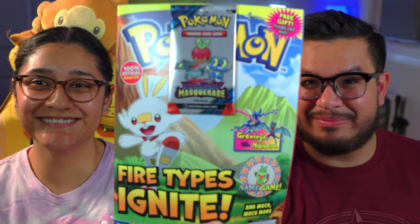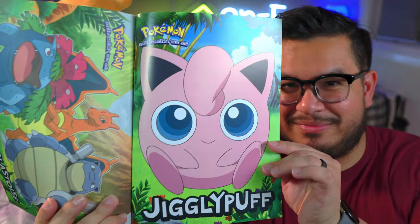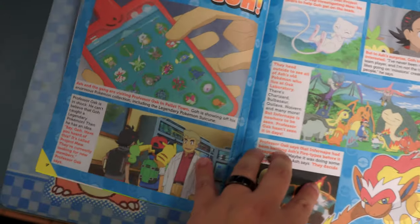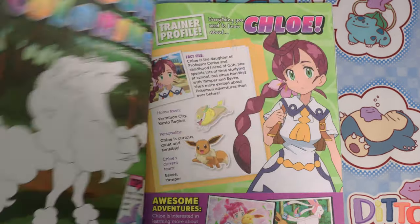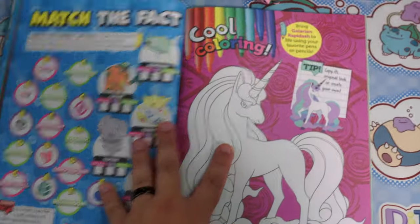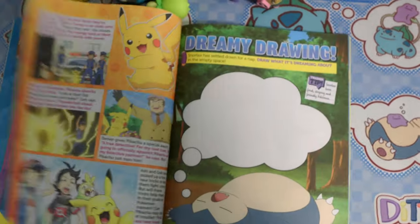One of the things I've been looking for that I found was this Pokemon Magazine with some Pokemon cards. Should we open these? Not yet. The magazine has a bunch of cool stuff — coloring, puzzles, information. It's like a typical interactive kids' magazine. You can color your own Galarian Ponyta, Galarian Rapidash, play bingo, make Psyduck. It gives you information about the anime as well. We collect everything that's both fun and Pokemon-related.